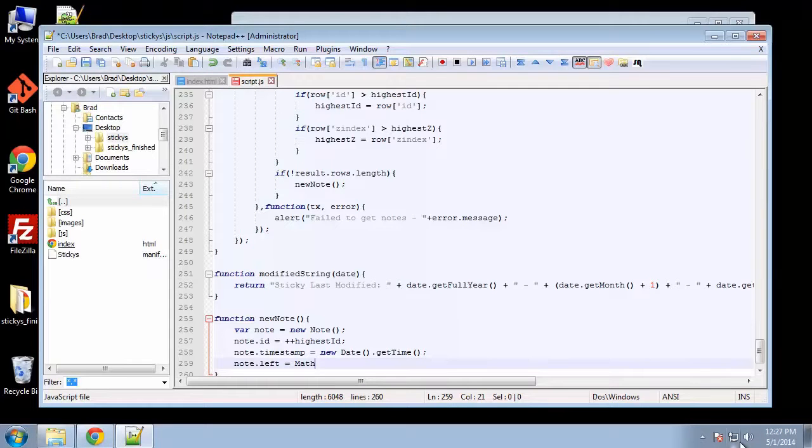So we're going to use the math object, round, we'll use the round function, and then we're going to pass in math dot random, and we are going to multiply that by 400, and we're going to say pixels.